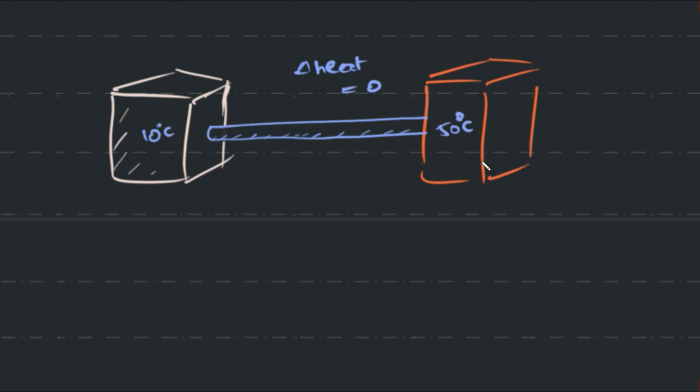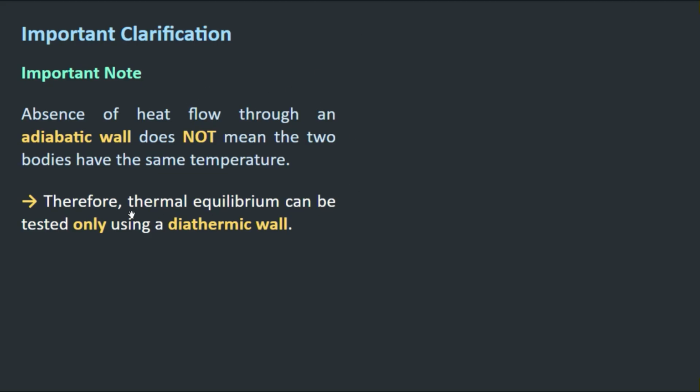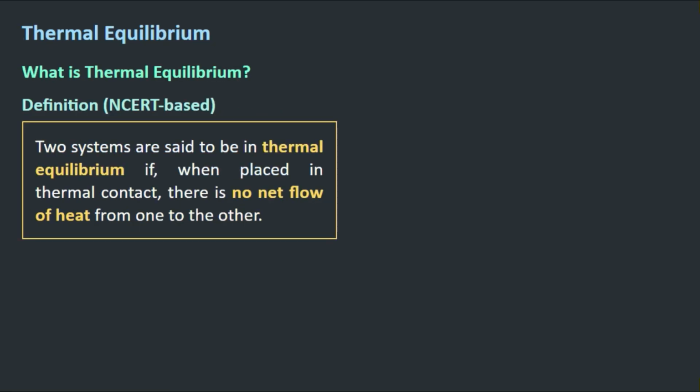So this is important for your MCQ questions. It's a small commonsensical thing, but you will miss it when it comes as an MCQ. Therefore, thermal equilibrium can be tested only using a diathermic wall. Again, such assertion and reason based questions, there are many ways I can trick you guys into getting confused with a simple concept. But yeah, again, understand everything in detail, question yourself, take our Q&A on our website, go through all the questions that we have for you guys. Learn to think, don't just listen. No point.